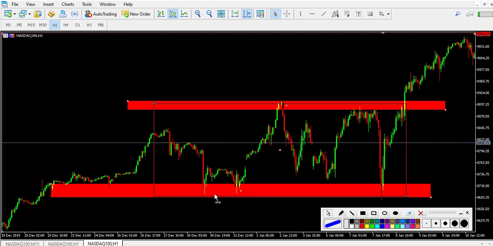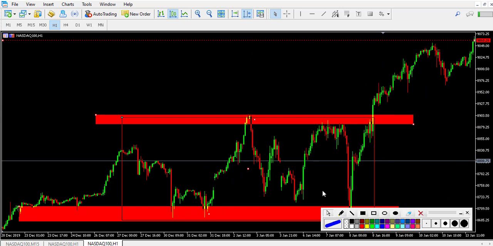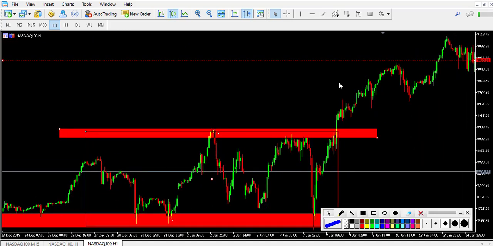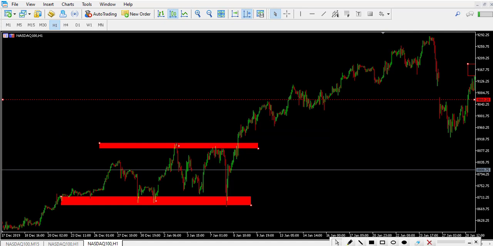Okay, and this market is ranging in between these two zones. But initially it will break this zone, right? So when you're trading, it is very simple when you understand. Okay, so what I normally do, you can trade. There's nothing really to teach people how to trade the range.